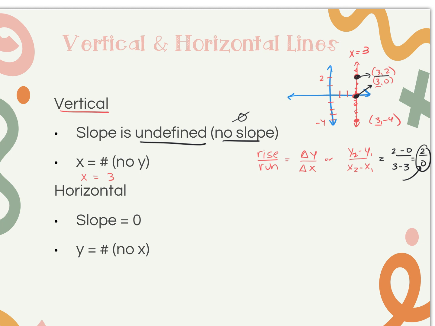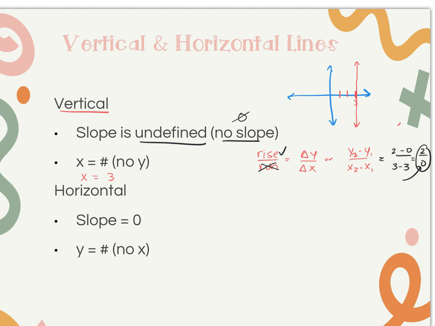Now also remember that your slope is your rise over your run, and notice that from one point to the other, you have a rise. It either goes up or down, but it does go. There is a value here. But notice that there's no run from one point to the other. The graph doesn't go to the right or to the left from one point, and that's why when there's no run, it's undefined.